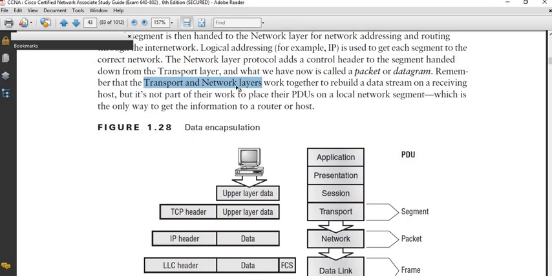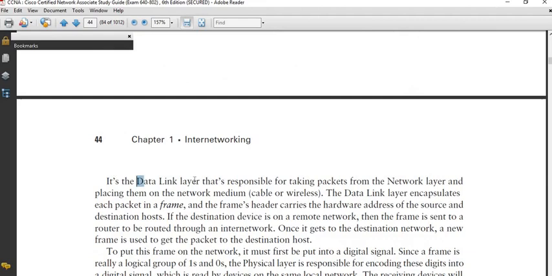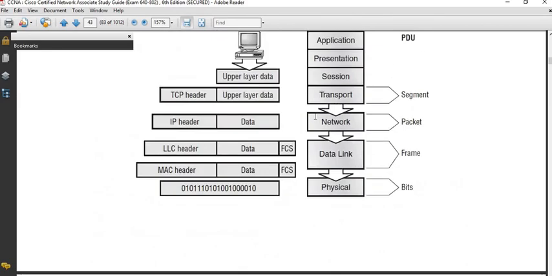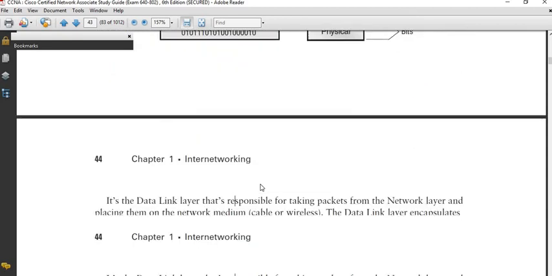But take note that it's not the network layer that handles placing the PDUs on the local segments. That is where the data link layer comes in and does its own work. The data link layer is the one that takes the packets from the network layer and places them on the network medium, that is, on the different interfaces on either the router or the switch, in order for them to move out either to a network or to the host itself.